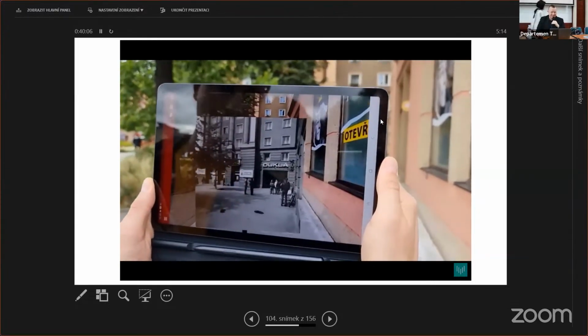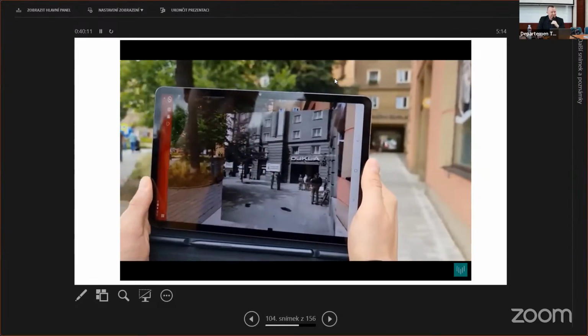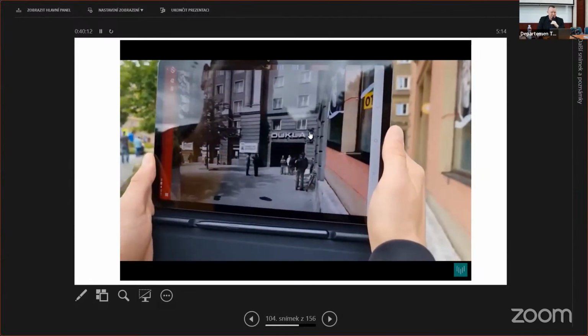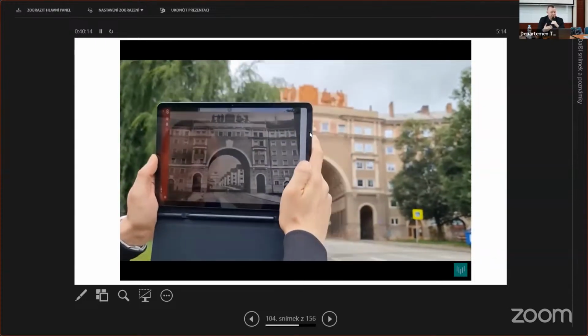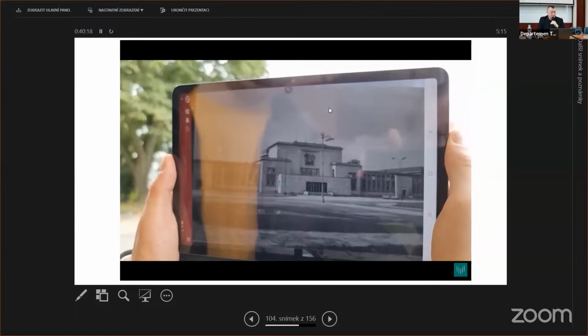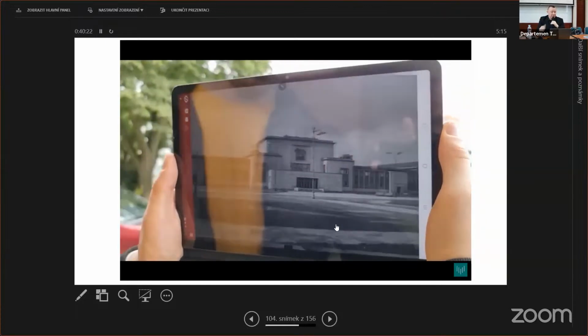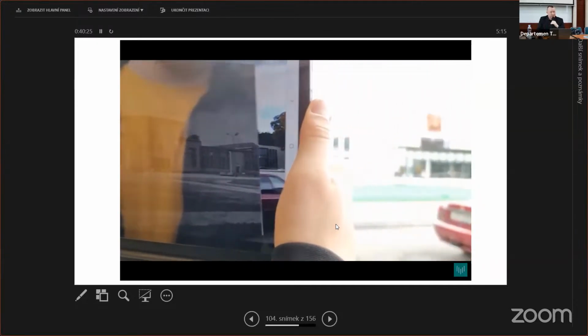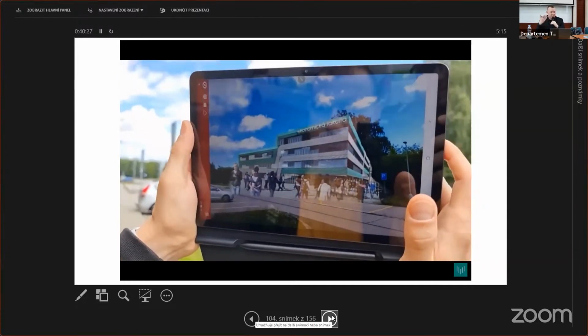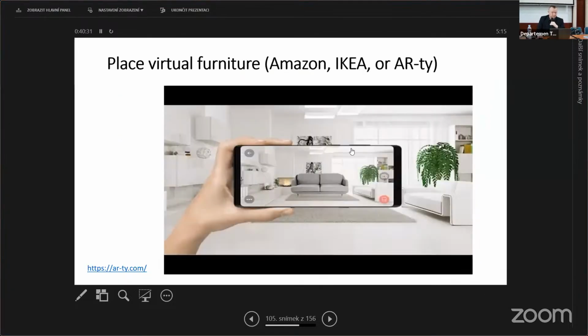So he's on the video, and thanks to this, we tried to show the people in Ostrava how this technology can be used in a normal way, and to present past pictures merged with the real world.